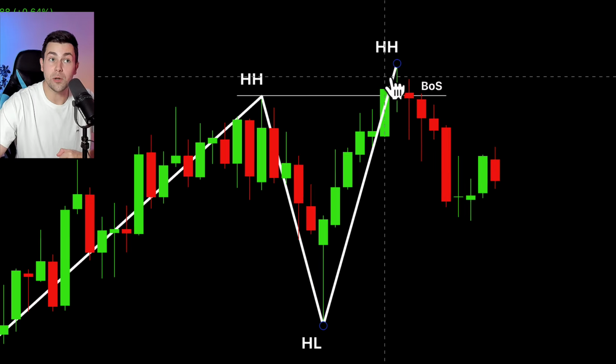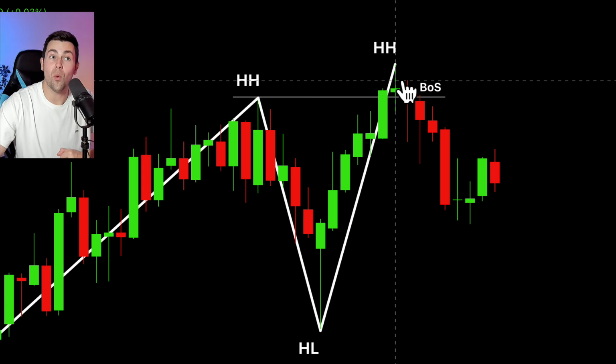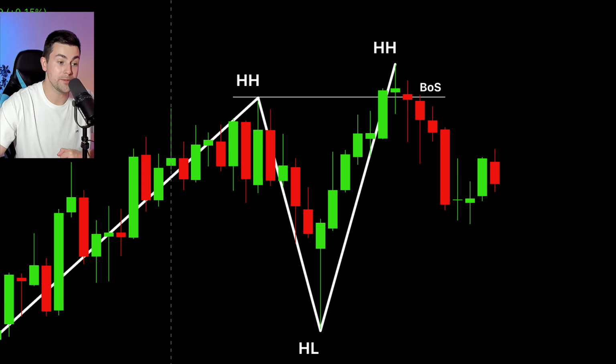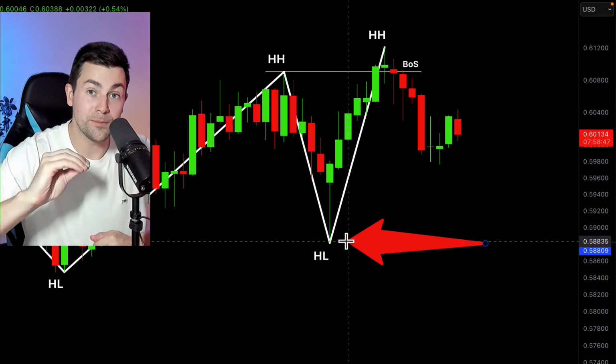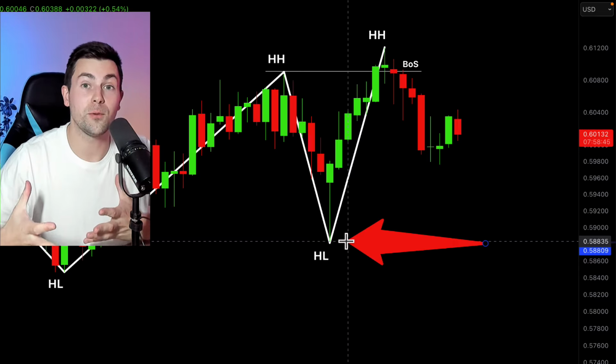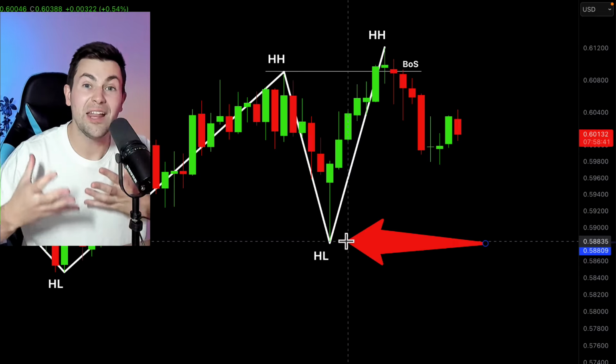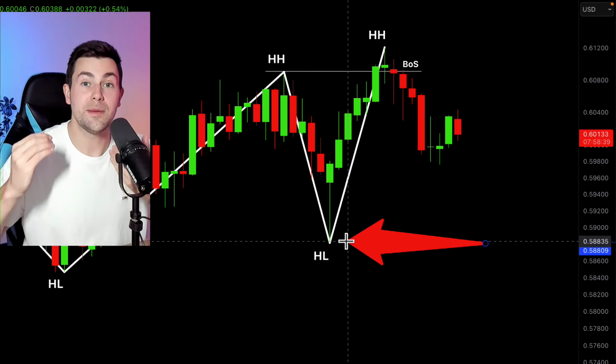A recent break of structure and the formation of a new higher high signifies a strong bullish imbalance, and the last higher low gives you a very perfect point for an order block. It is the exact point where smart money were placing their buying orders, and for that exact reason the pair bounced so strongly.